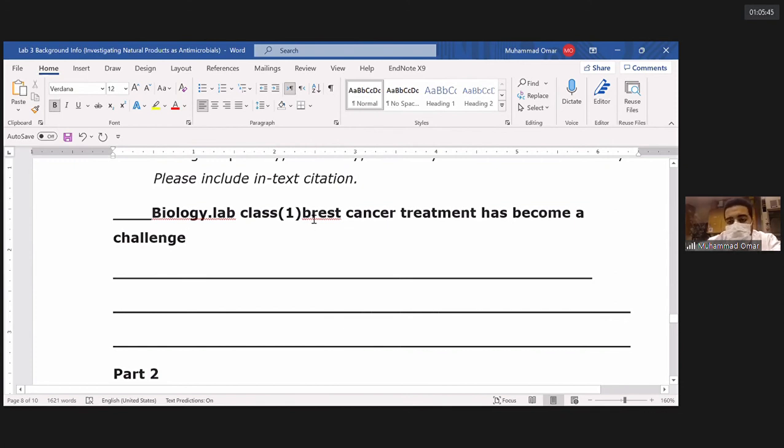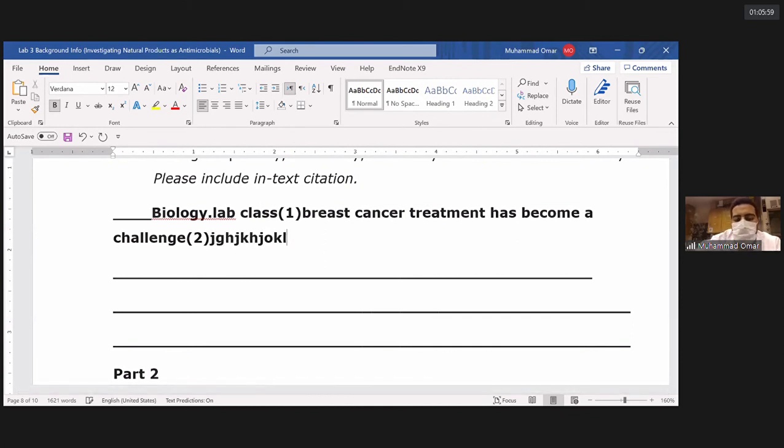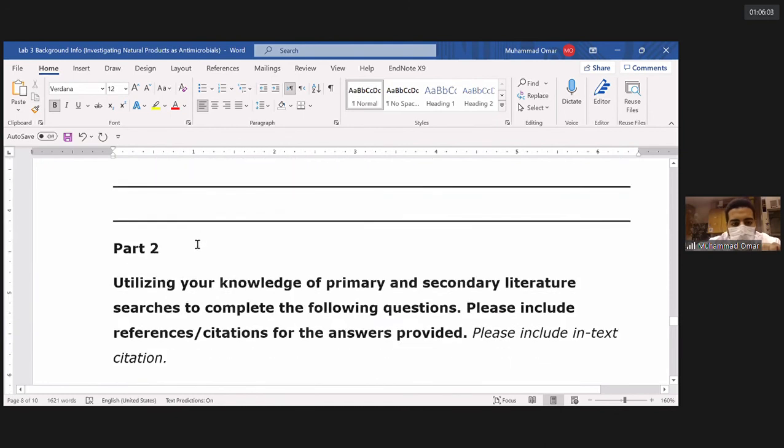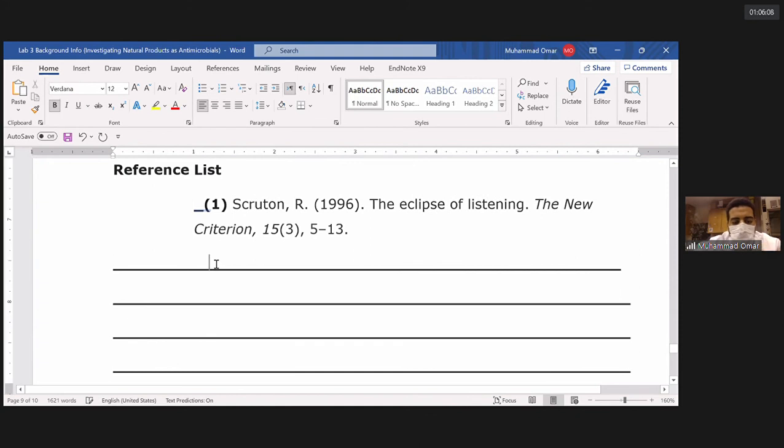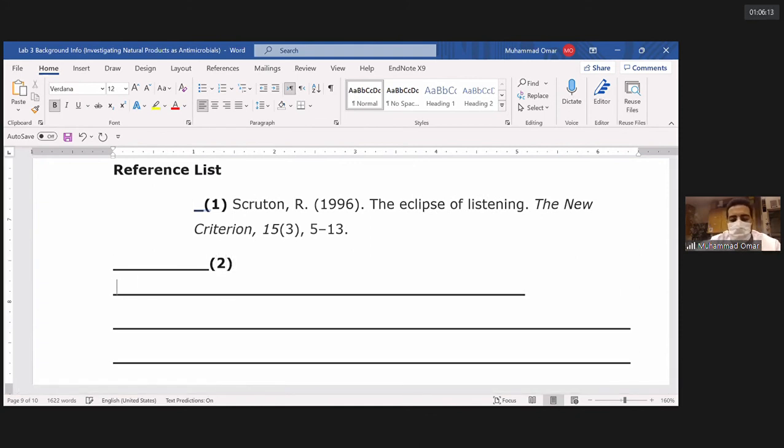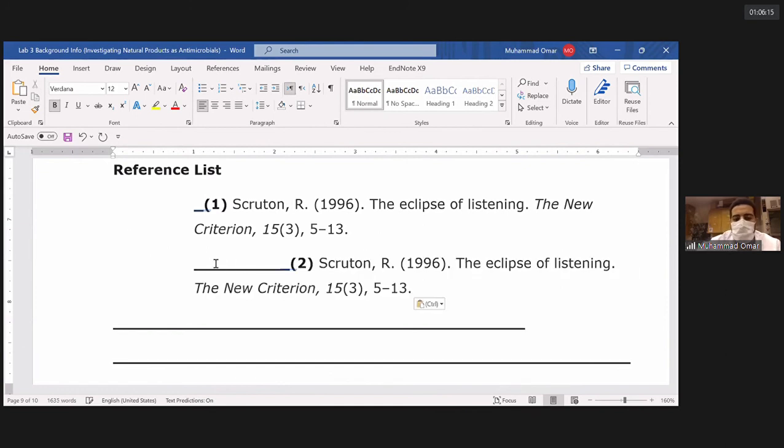I'm not the author of this information. So I have the reference that says this information. So I'll open another bracket here and put number 2 and complete writing, and then you go to the reference list here and say reference number 2, for example, is that one, and so on.